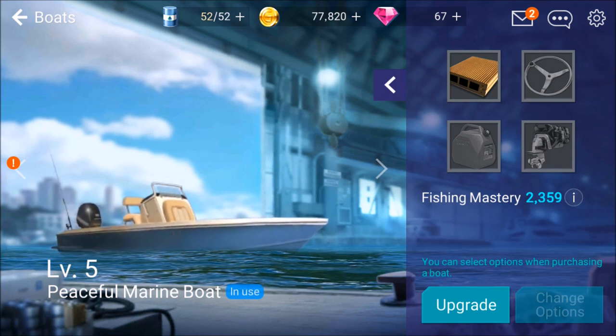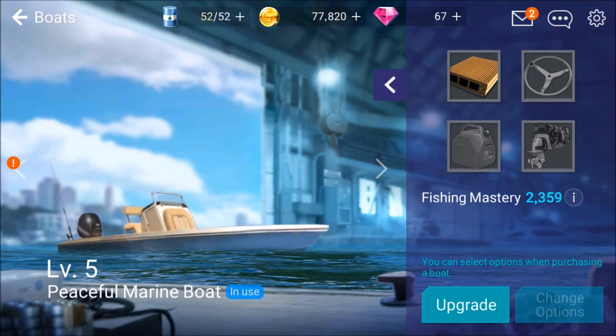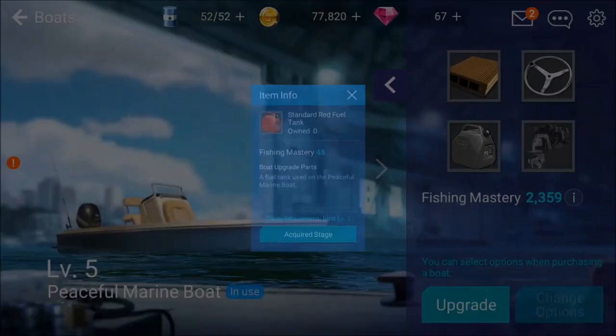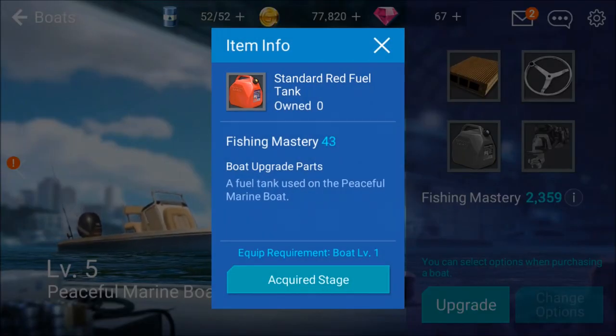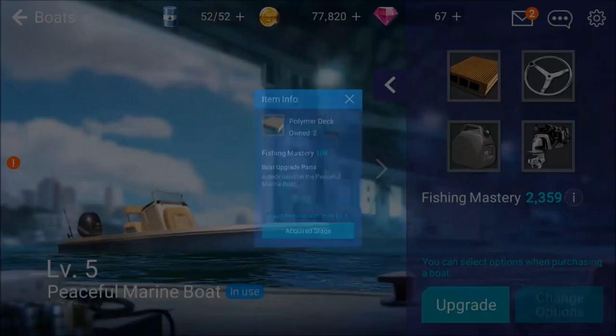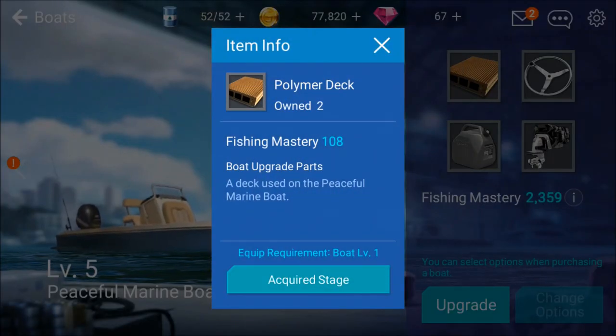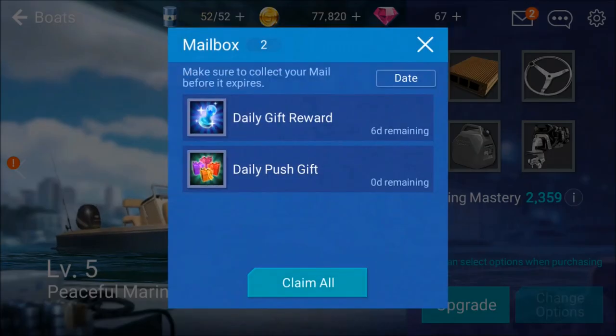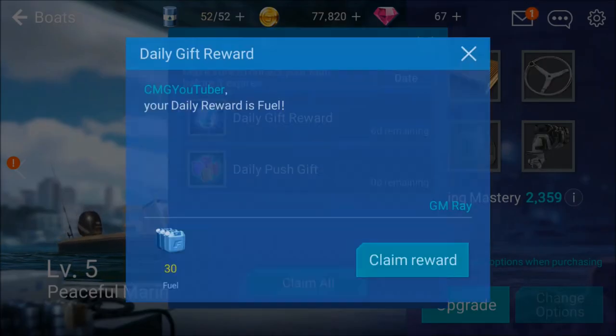You can find different kinds of blueprints, parts for the boat, as you can see here, like a steering wheel. I hope we really have a steering wheel. That would be sad. A standard red fuel tank. We own 0. Penta prison engine. It looks like the only thing our boat has is a deck. But it looks like we have an engine. I hope so.